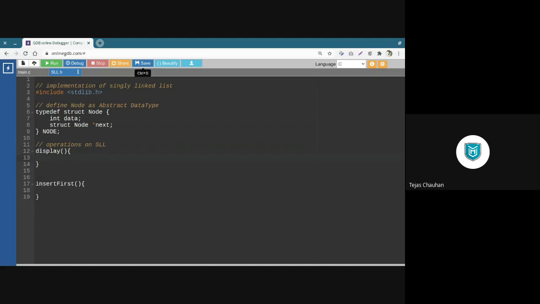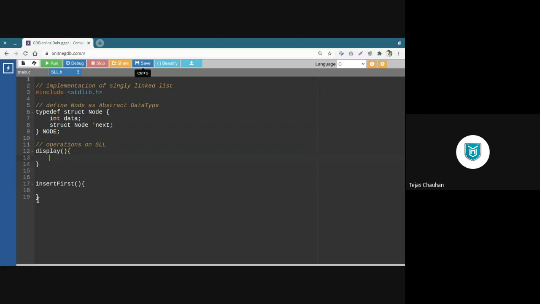Because these two operations we have already written in our demo file. So we define these two functions, and then we will test our code. Now if everything is working properly, then we'll go and define the rest of the operations. Fine.